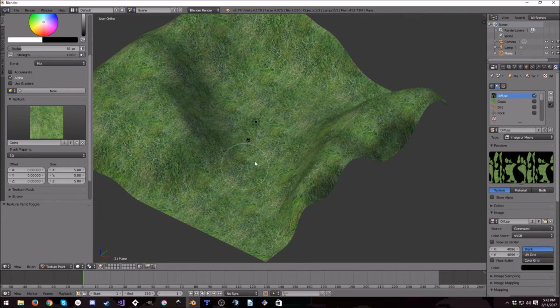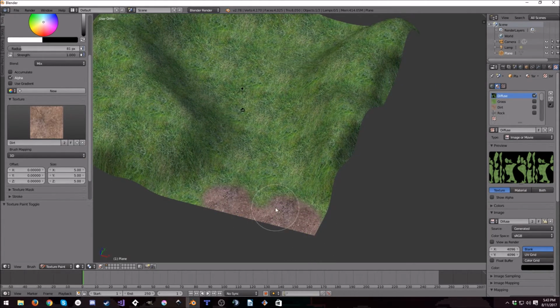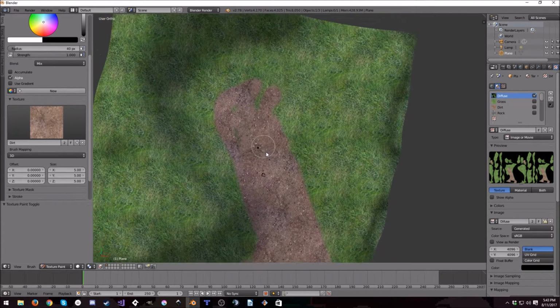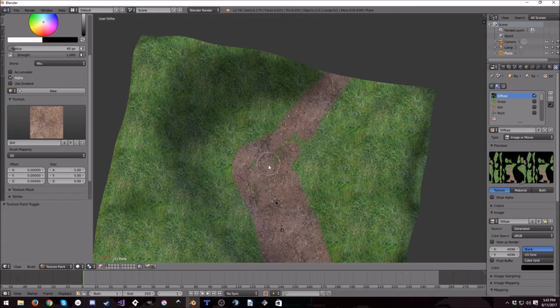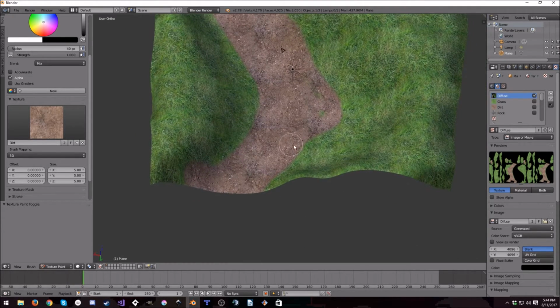Okay, so now what we want to do is I want to get the dirt in there. So let's paint our dirt path really quick. I'm going to adjust this down to 40 because I think that's just a little too big for what we're doing. And I just want to, it's okay, like I said, if you go over or in something, it's perfectly fine, because we can make all the adjustments we want later. It's no big deal. And yep, see? It gets a little bit easier.